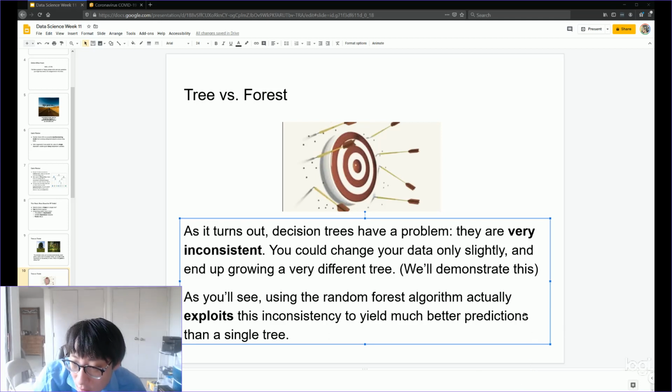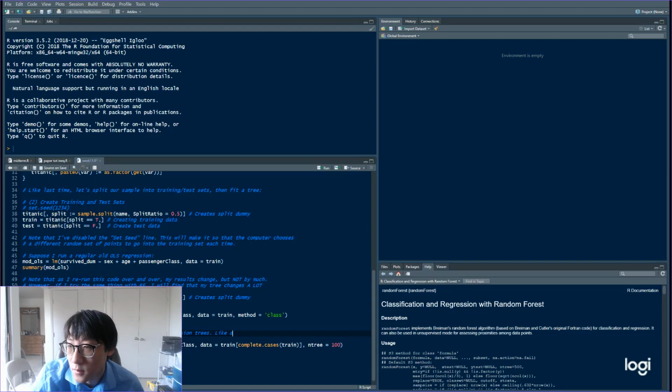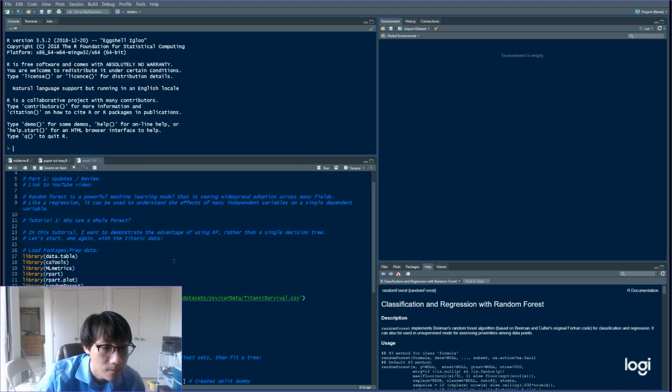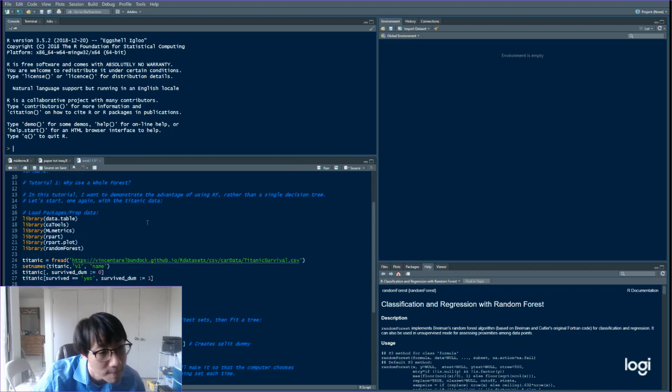To begin with, I'm just going to start by loading up all the packages that I'm going to use. Let me actually do a couple of things.